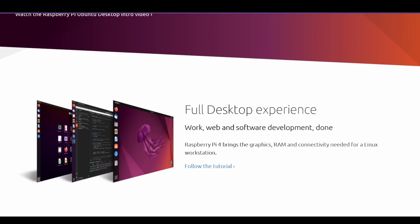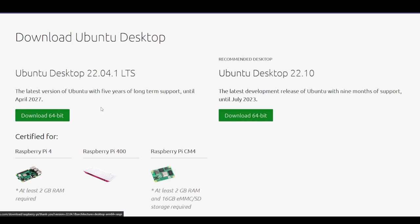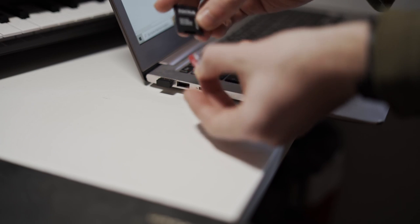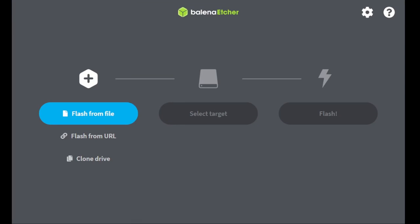Here's a quick guide: download your compatible image — for me it is Ubuntu for the Raspberry Pi, 64-bit for the Pi 4. You can use your favorite distro; it should end with a .img or be a .zip file. Then download the program Balena Etcher and execute it. Insert a formatted micro SD with a compatible adapter into your PC and select the drive in Balena Etcher. Make sure it is the correct drive, because you will permanently erase all files on it if not. Now wait a couple of minutes and you should be fine — your image is ready.